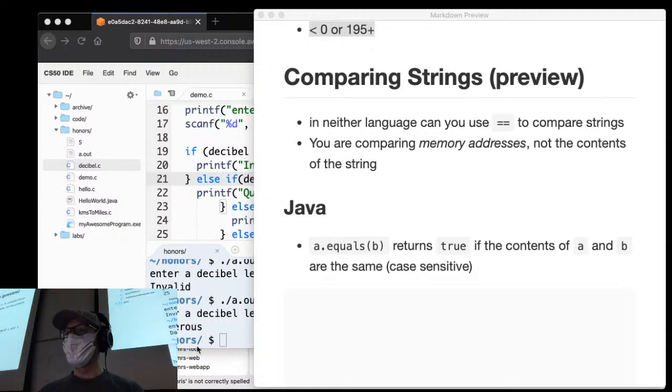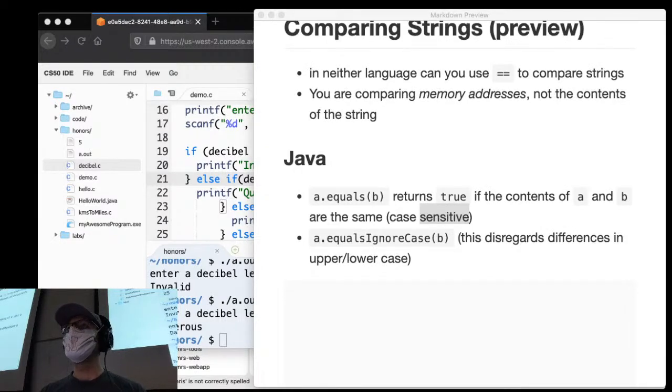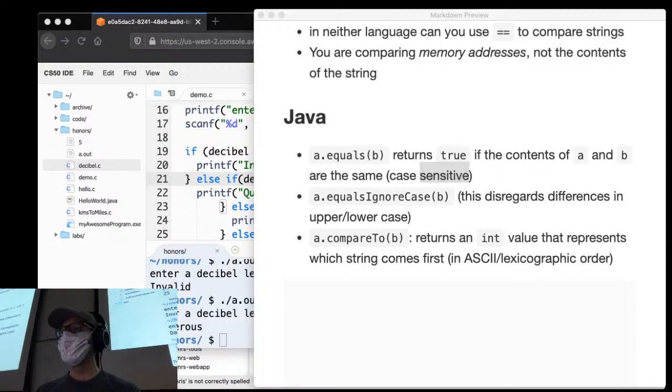So you have to be careful that equals is comparing them case sensitively. If you want to, you can compare them without regard to case using equals ignore case, A dot equals ignore case, okay? Or you can use something even better. You can use compareTo. And this is what's called a comparator pattern. It gives you even more information. Equals and equals ignore case can only tell you are they the same or not. It can't tell you what order they go in. It goes apples and then zebra, or zebra comes after apples, right, etc.